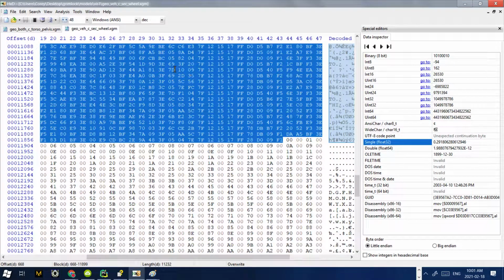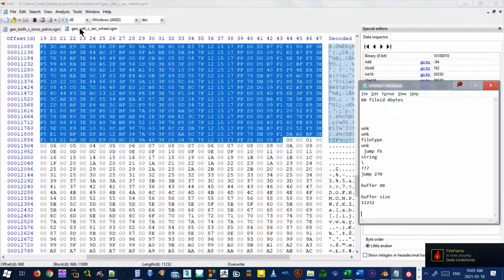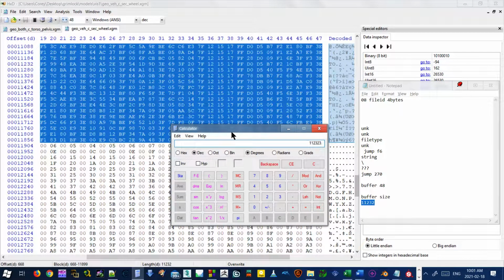Now that I have this highlighted, I can look at the bottom and I can see that the length is 11232. So I would obviously write that down. 11232. Ooh, backwards. Okay. And then I would look for relating information to this. I know that the entry size is 48, so I might do some math here. Bring up my calculator and divide this. I typed that in wrong. Divide this by 48.